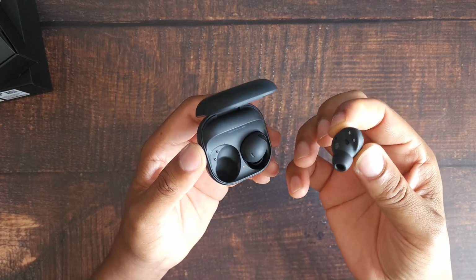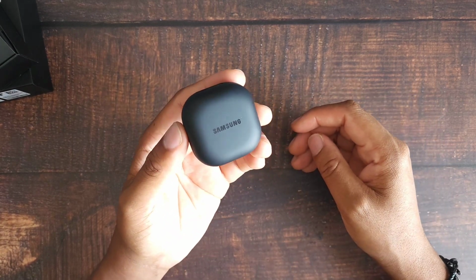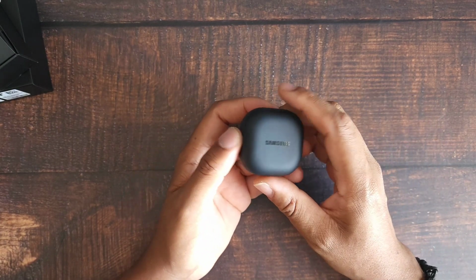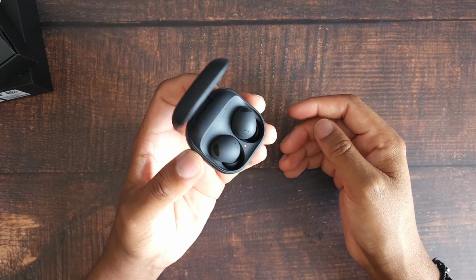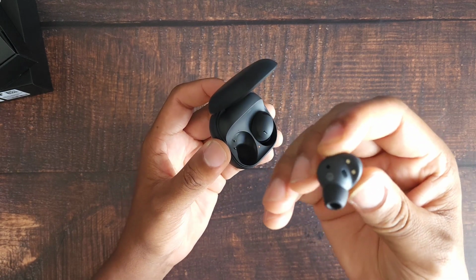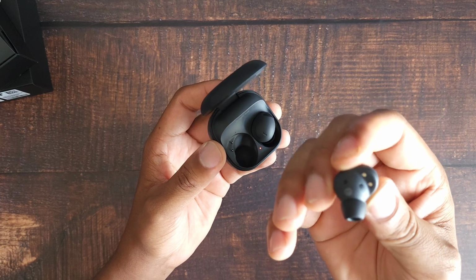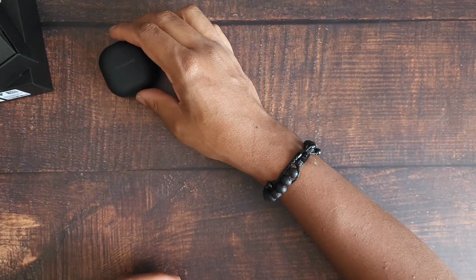I'm gonna do a fit test and all that afterwards. If you want to see a video, let me know. I will be doing a couple videos on these, but let me know what you want to see. But so far, so good. I like how they look. They're not too big. They don't look like they're gonna go too deep in the ear from just looks, but yeah, not a bad start. But let's move this ahead or this video is gonna be like 25 minutes.